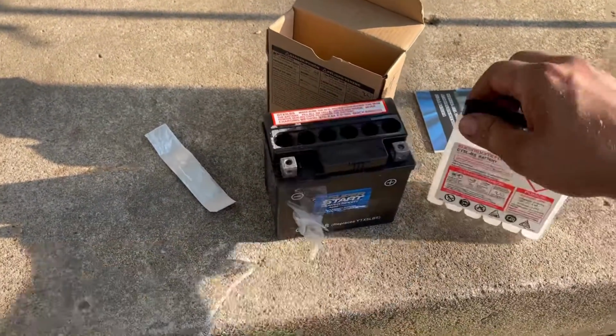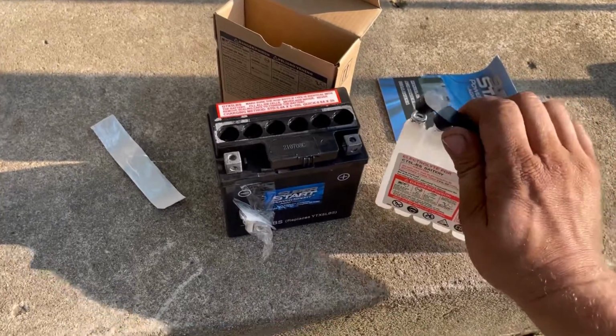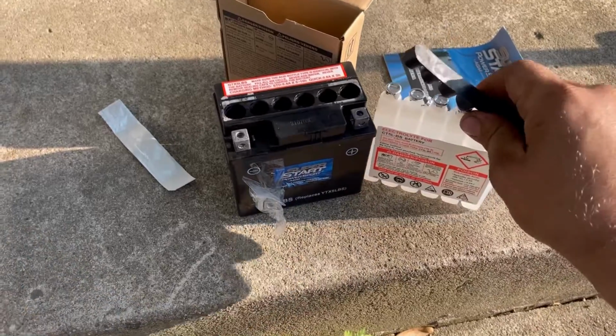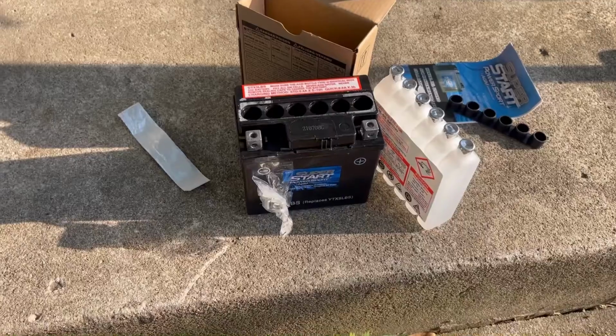But most of the time I've just filled it and then stuck it in the bike or whatever and let that charge it, because it normally has enough right out the gate. But we're going to test that in this video.